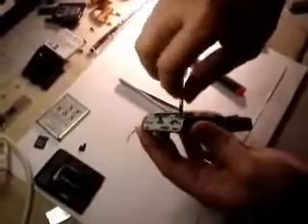After you take it off, make sure you find the power switch there — make sure that you don't lose it. Now, as you can see, there are four screws on each end of the phone. Use a T5 and unscrew those. They are slightly bigger screws so you won't miss them. Just nice and slowly.